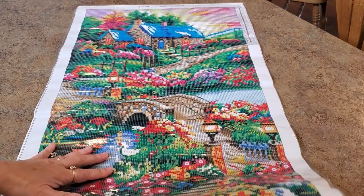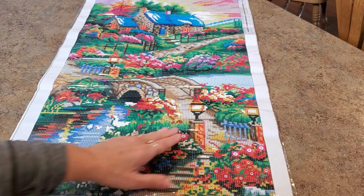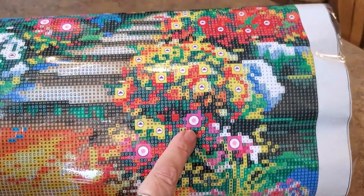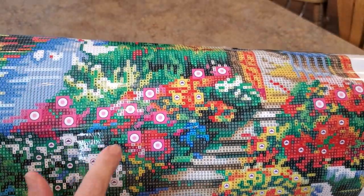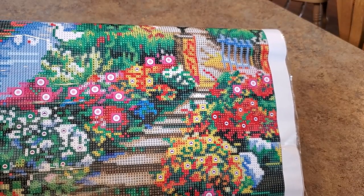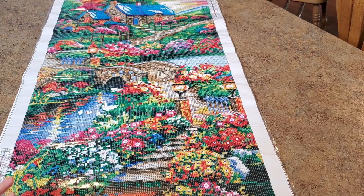Yes, yes! More flowers, stairs up to the path as you go through the gate — we can close the gate if we don't want you to come in. Some more lights here at the path, swans in the water. But look at these symbols — you see those symbols? We got a big pink one right here and purple arrows, more pink. Look at the big square special drill — this one is advertised as having special drills. We're crossing our fingers those are flowers in the flowers, because I have seen paintings like that. There are 42 colors in this thing — wow, that's a lot!